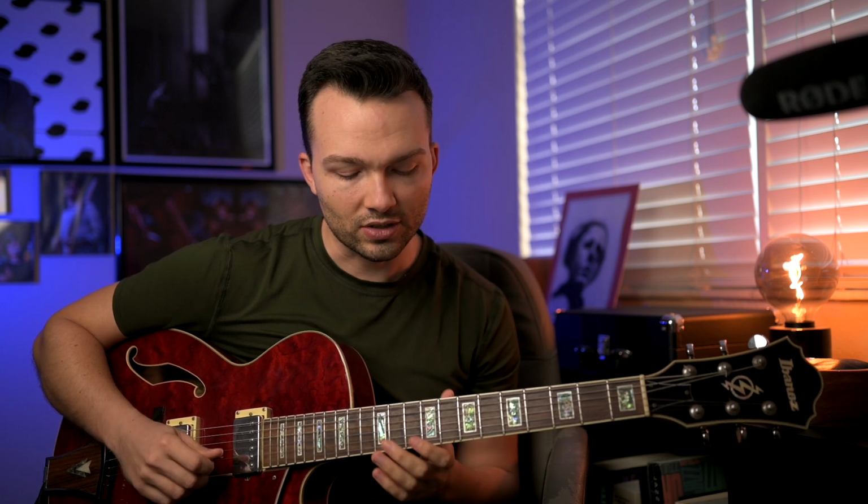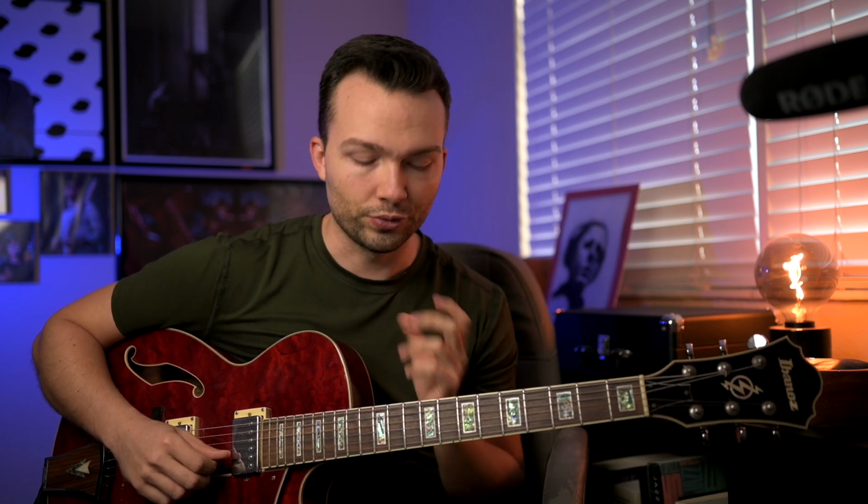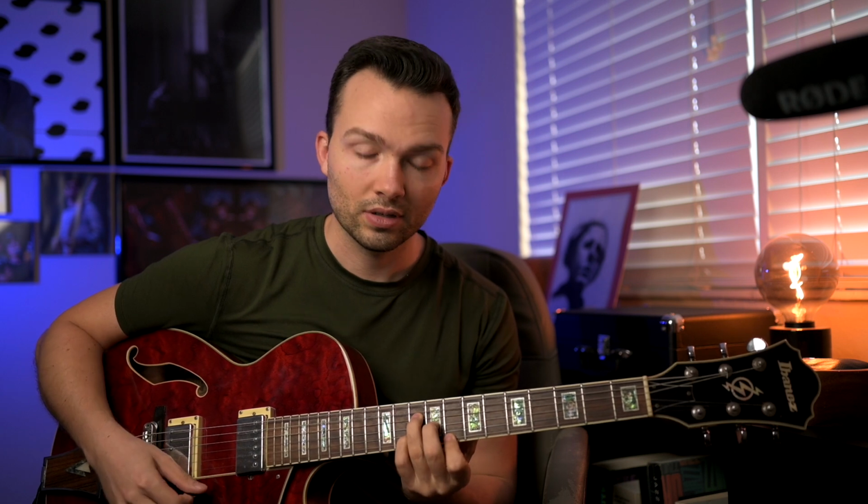Now, a couple things I want to point out here. The key element for getting a gypsy jazz sound here is this enclosing around the root. So we're in A minor, and listen to how he goes. Everything is targeting that A. And you'll hear that a lot. The G sharp, B, A.